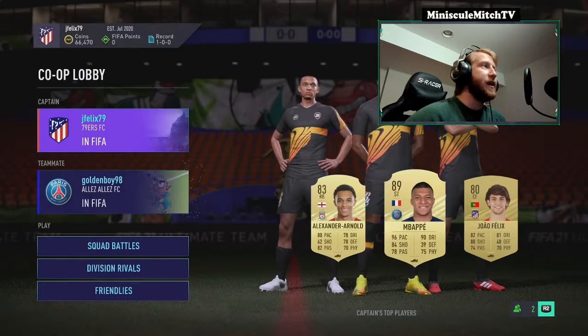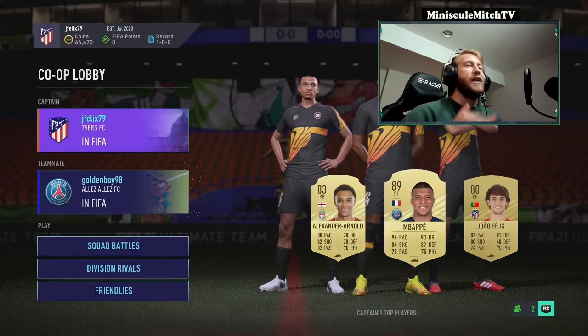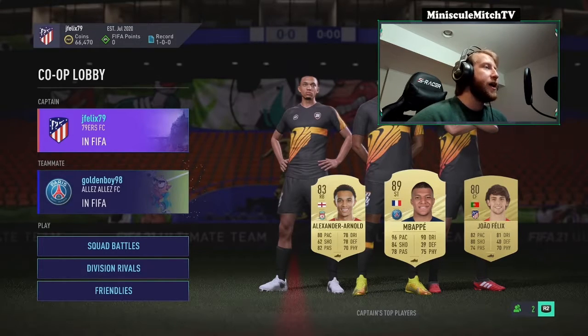So right off the bat here, guys, co-op lobby. As you can see, this is going to be co-op. You're going to be able to do Squad Battles, Division Rivals, and friendlies as a co-op, which is awesome. It's going to be interesting to see how they do this. If I have an Mbappe and you have a Ronaldo, can we use both? It's going to be interesting to see how they do it, for sure. But I think it has a lot of potential, obviously. We've been kind of lacking new game modes in Ultimate Team for the last couple of years, so this is definitely going to be a cool feature that's added to it.